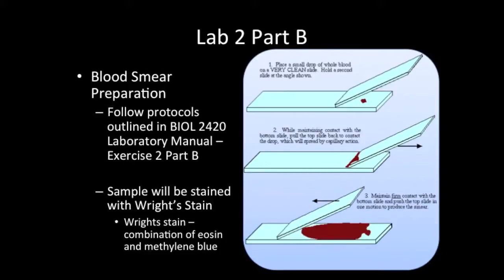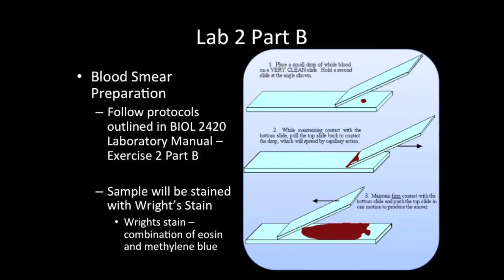In Part B, you will follow the protocol outlined in the NCTC Lab Manual to prepare a stained blood smear. Please make sure you properly clean the area on your finger with an alcohol swab before using the stylet to puncture your finger. The proper procedure for spreading the blood to produce the smear is seen in the image on the screen. You will allow the blood smear to air dry and then stain it with Wright stain.